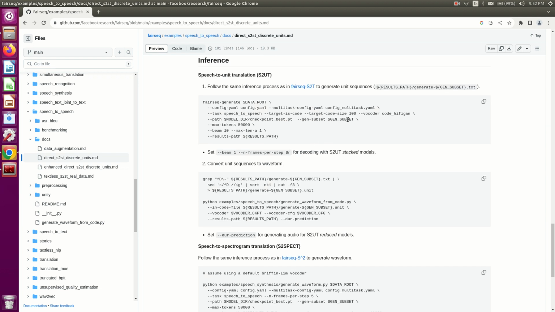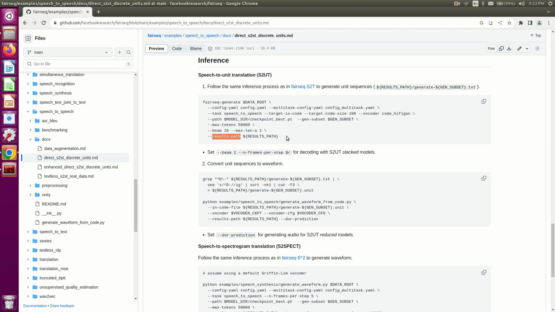In this case, I'm just going to specify test, because that's the name of my test set. We will keep the max tokens as is. And then here we are going to specify the path to the directory where we want to store the results after the model predicts using the trained model.